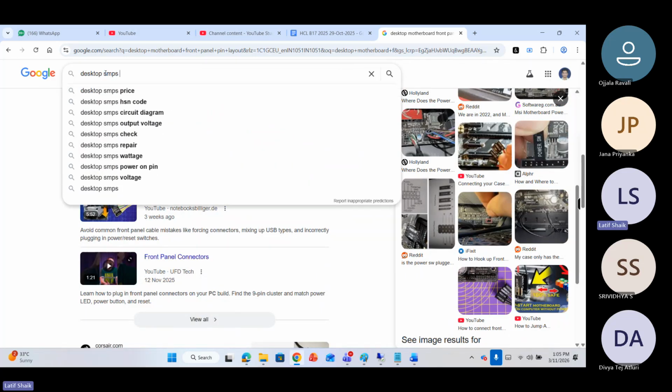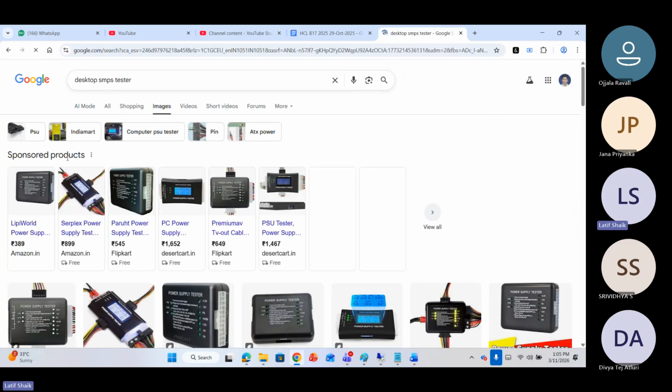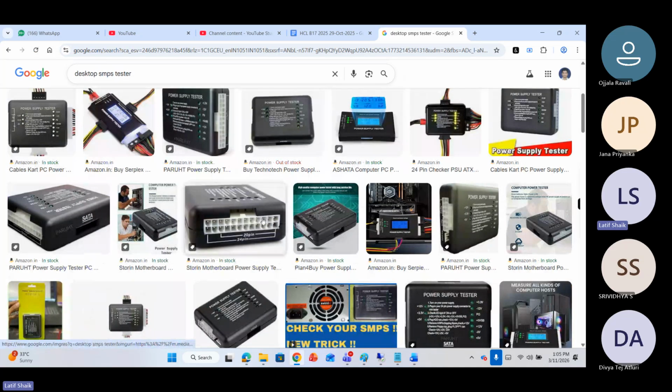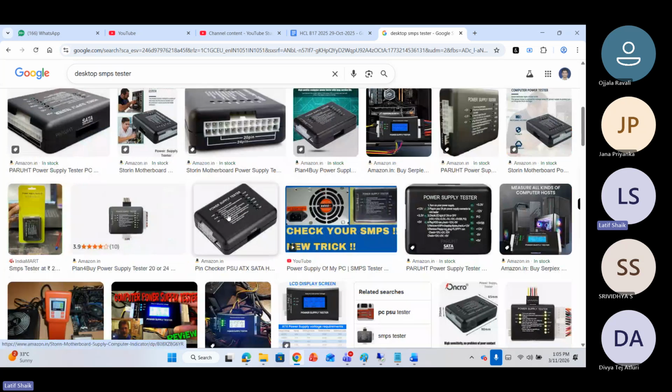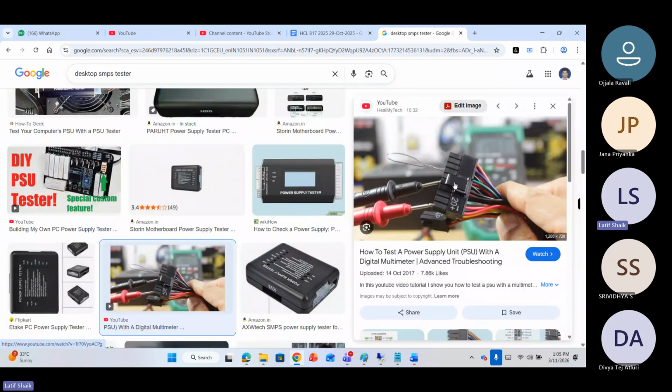Check the SMPS test. These are the images, company-oriented as well as for home purposes. There is a jumper between the green pin and the black pin.